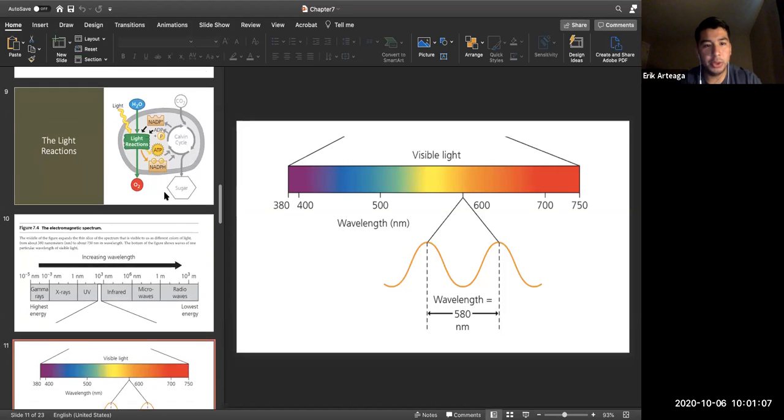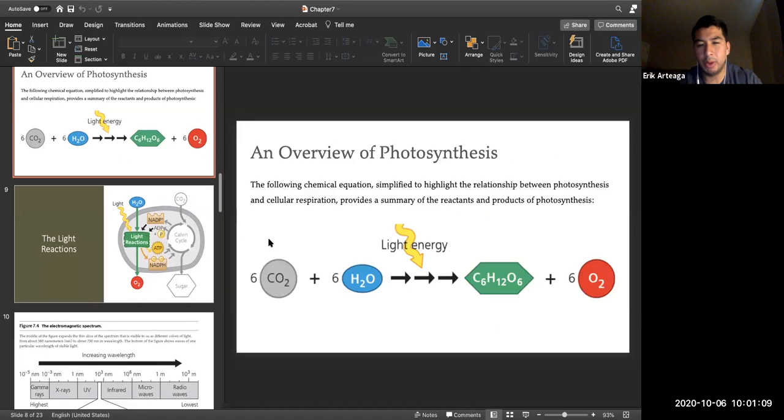Okay, and there's two reactions here. And I just want to emphasize this as well. Okay, this is a reverse of respiration, right? Respiration goes from this, right? You need oxygen and glucose to CO2 and water. Whereas photosynthesis does a reverse. It's CO2 and water, okay?